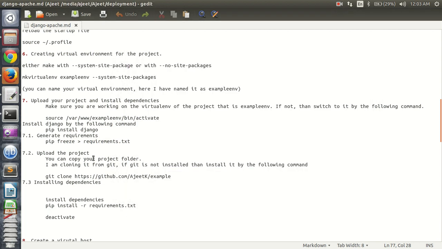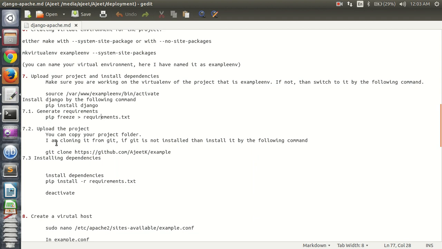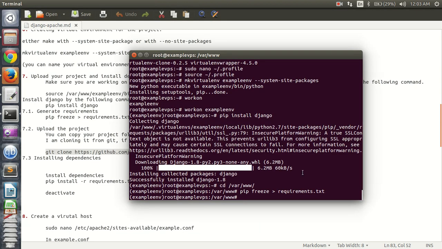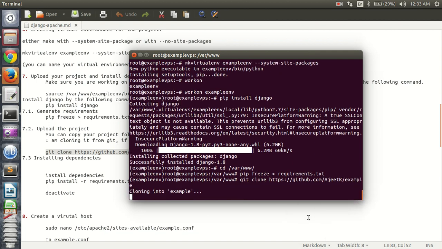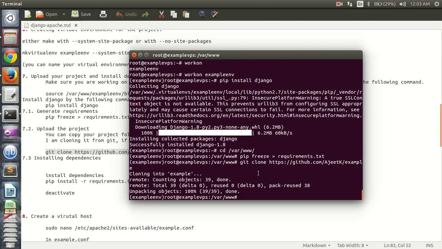Now we need to upload the project. So my project is on Git, so I'm going to clone the repository from Git, and the URL is this. And I'm going to clone it inside the www directory. Okay, we are done with it.